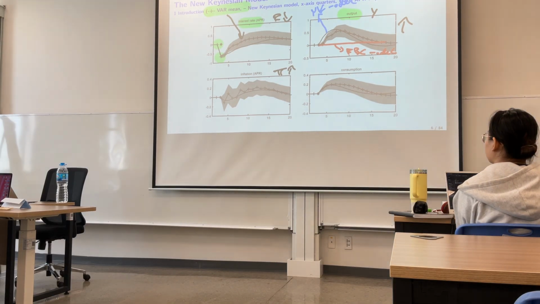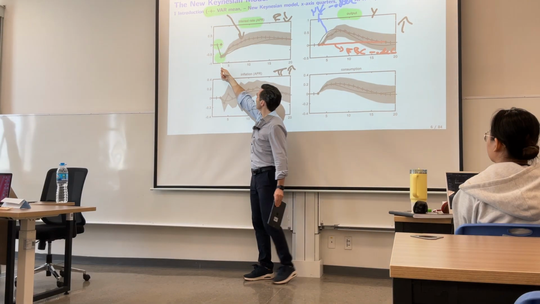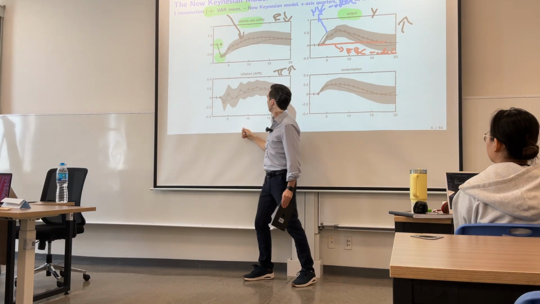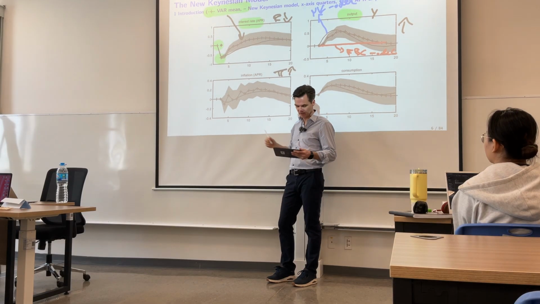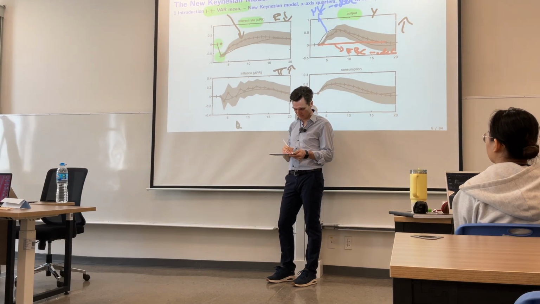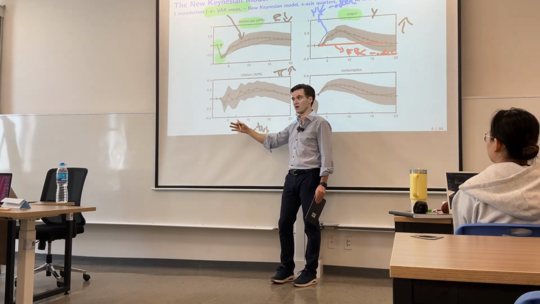So the central bank cutting the policy rate leads to more inflation, more output, in response to that. The effect is delayed. You see that the central bank cuts this rate today, and the peak inflation response occurs after about 2 to 3 years, right? So this is quarters, and you see that the peak effects are often delayed.